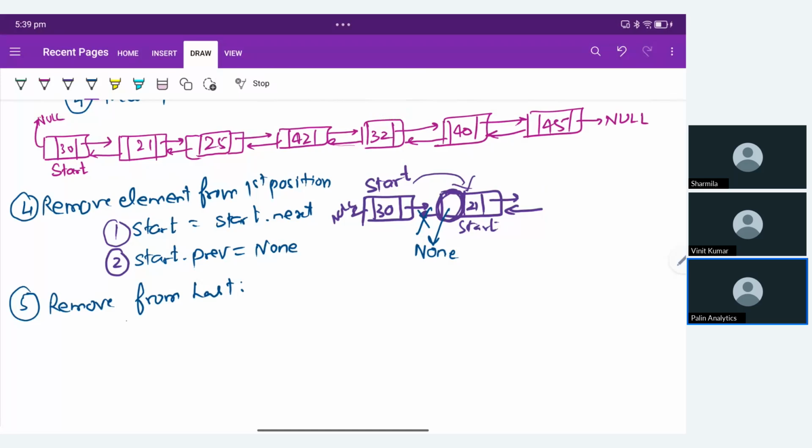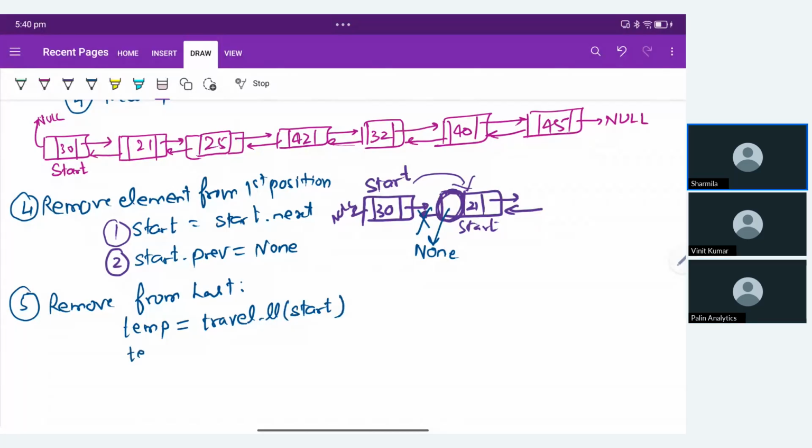We'll set temp equal to the traverse linked list function, and here we'll pass the start itself. At the ending of this, temp will be at 45.